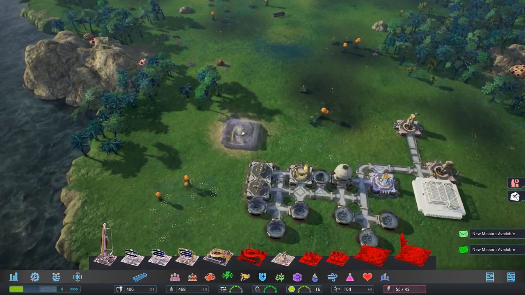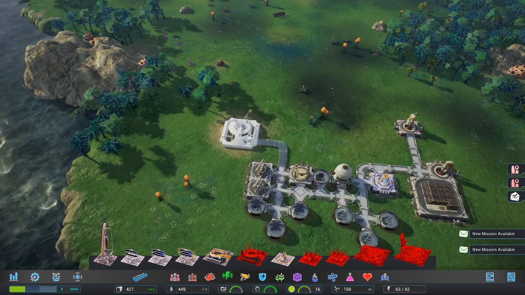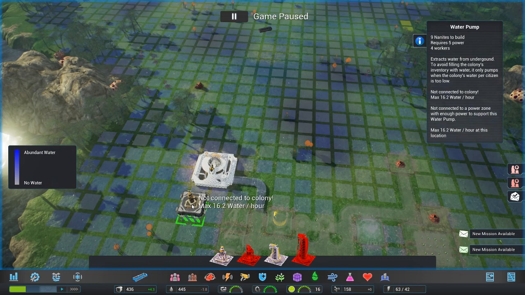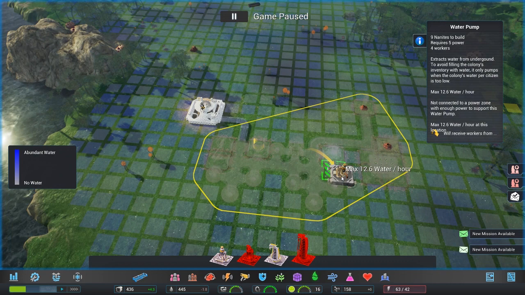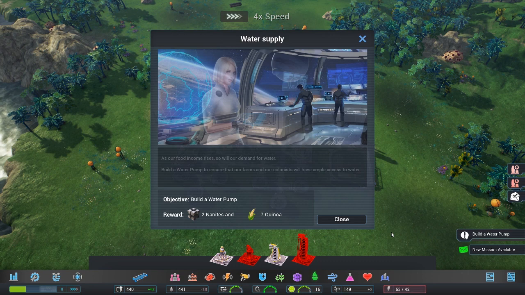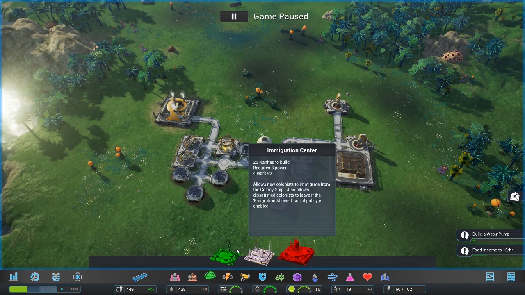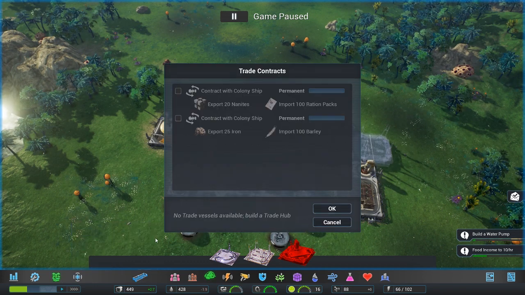Okay, so next up, let's get a geothermal going. Now let's get some water going. Basic water pump. It's actually better over there-ish. Kind of confusing, honestly, how these are supposed to go. I'll just plop it there, seeing as this area has good stuff. Okay, build a water pump. High income. Okay. So we want to look into a couple more things. We need an immigration center. And we need a trade hub.